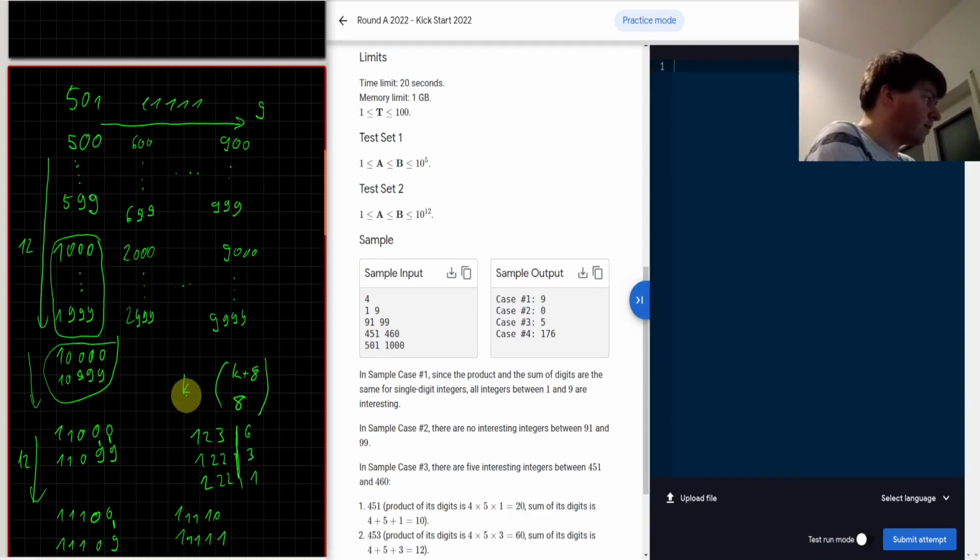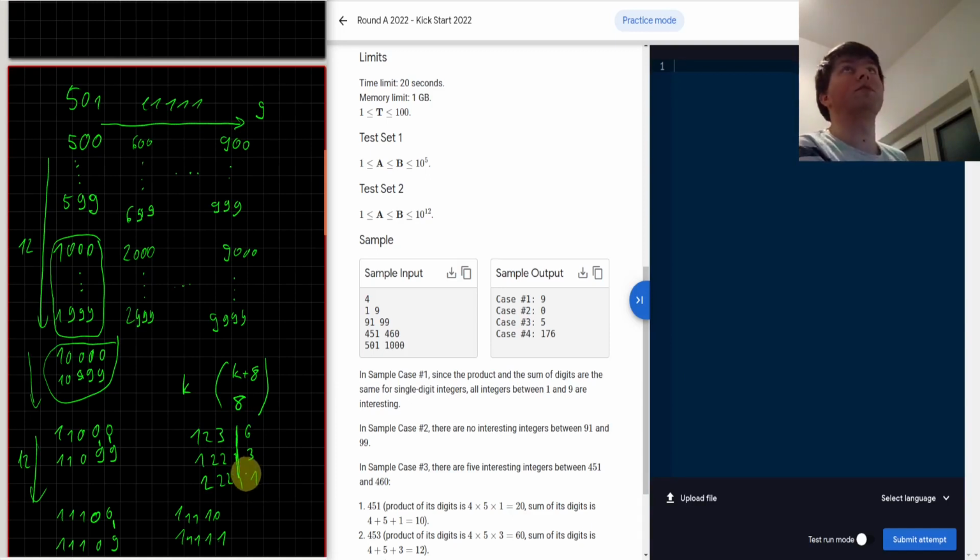So for every k, we can compute this list of possible combinations, and for each of these combinations we can also compute how often they occur. And then if we ask for a specific interval, we can just iterate over this sublist, multiply by the counts. Yeah, and I think that should be fine. I would try to start implementing this now, I think.